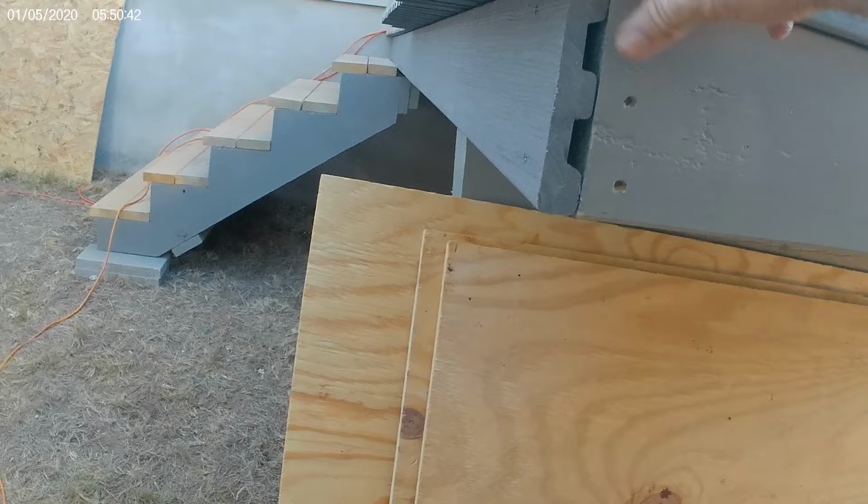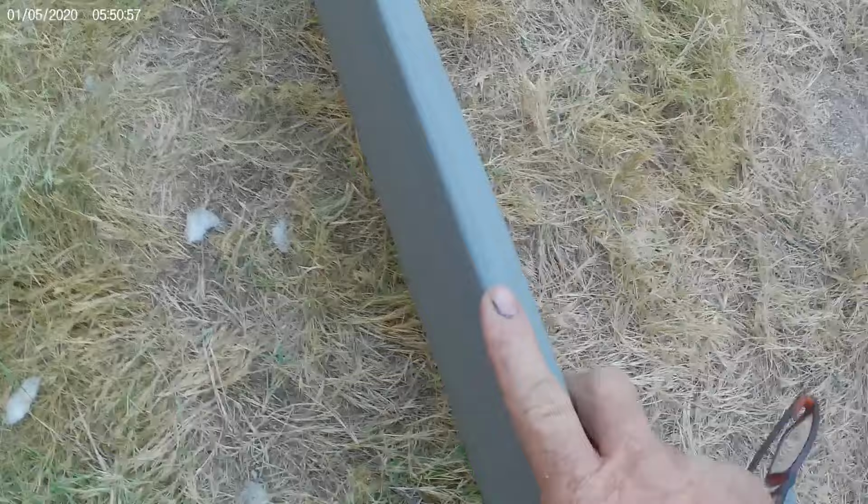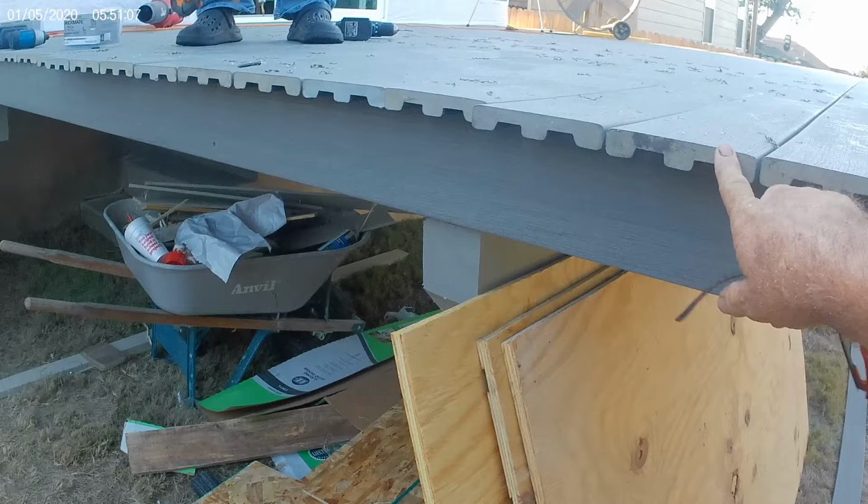Then we're going to cut this off for a 3/4 of an inch hangover. Then with the extra, we're going to rip the pieces off the side. We're going to rip this down to 1/4 or 1/8 of an inch, and then do like I did on my other deck, and glue and nail them right to the side of this. It'll look great.